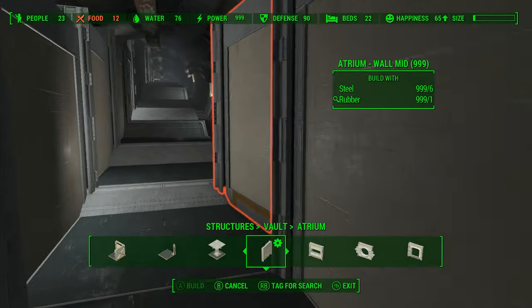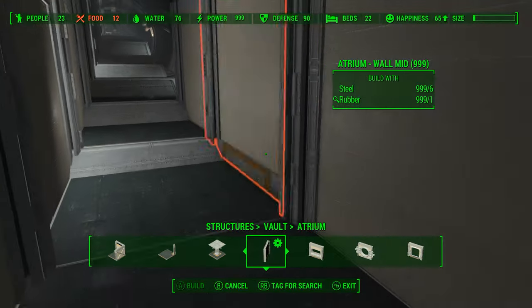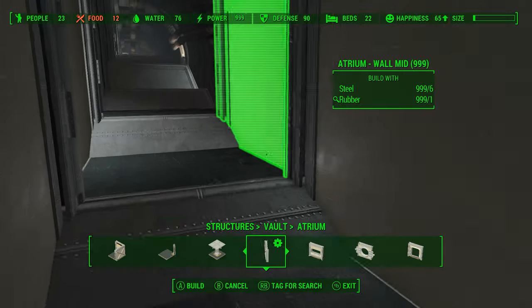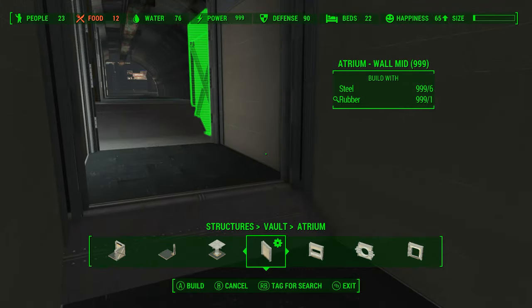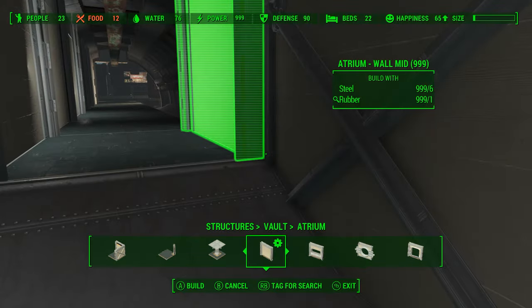But I knew it was possible. I just had to figure out how to do it. You see here, it won't snap to the bottom piece, so I just snapped it to the wall that was above it. Now we're going to continue up. We'll have to rotate when we get to the support right here. We'll flip it over.